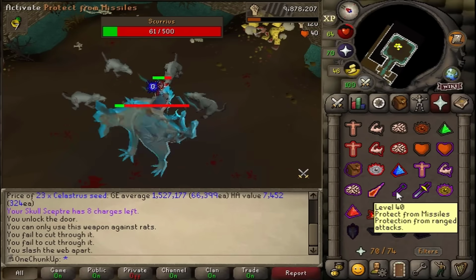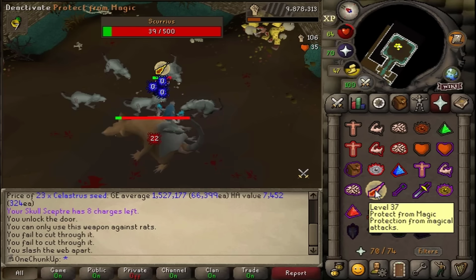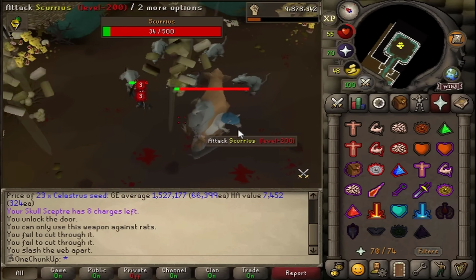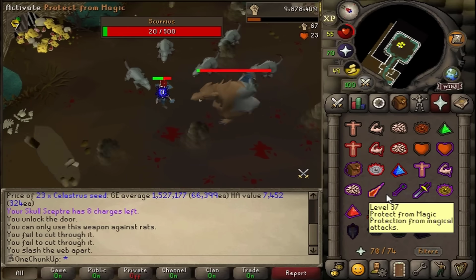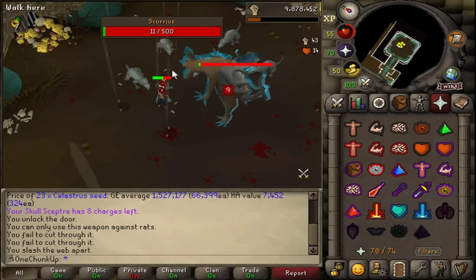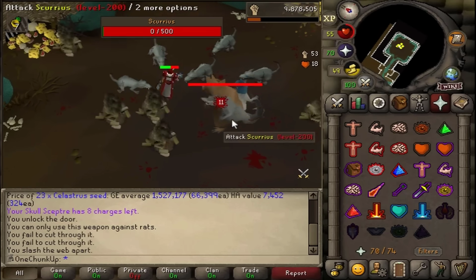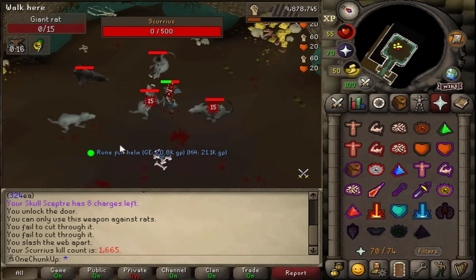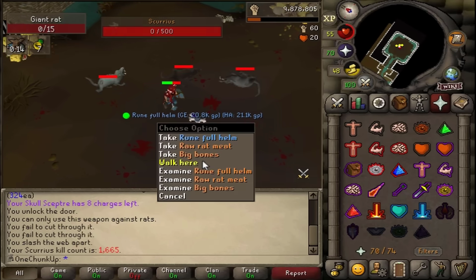Okay, welcome back everybody. I'm trying to do melee Scurrius, but it's a lot slower than doing it with magic. I got 99 magic last episode, so I might as well buy some more chaos runes and do it with magic because it's a lot faster. The only downside is that I'm going to lose some money on the chaos runes, but in the end I think this will speed it up enough to justify the cost.